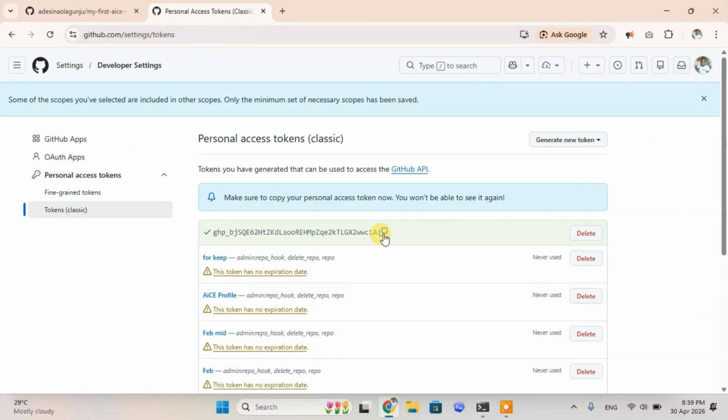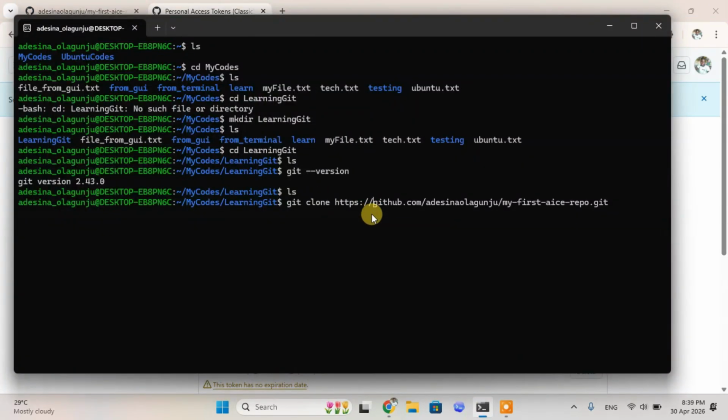Click the copy icon. The token is now copied. Return to the terminal. Make sure your cursor is still between the double slash and GitHub. Now right click and paste the token.